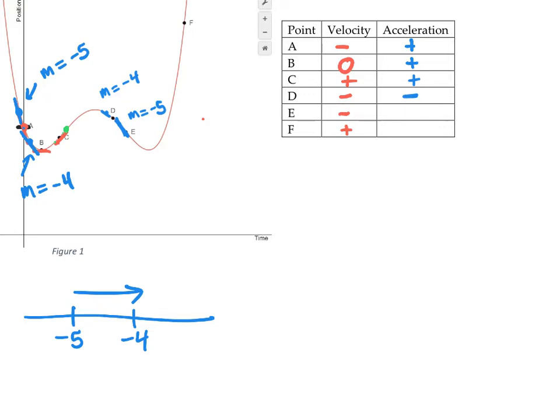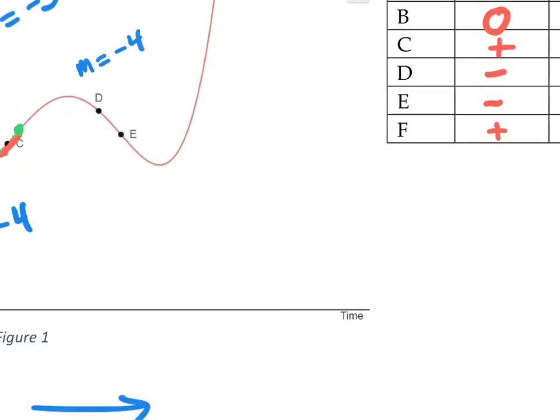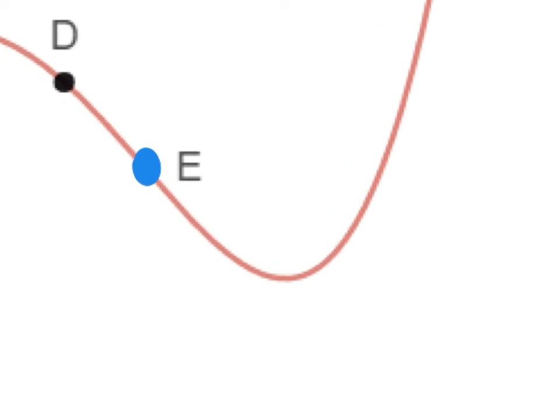Okay, at E, we need to do the same basic thing. I think E may actually be the inflection point. What we need to do is zoom in, and if the function looks like that is the place where it has the steepest slope and it's sort of the straightest, we have found the inflection point, and the inflection point is where this function changes from concave down to concave up. At that inflection point, my acceleration should be 0.